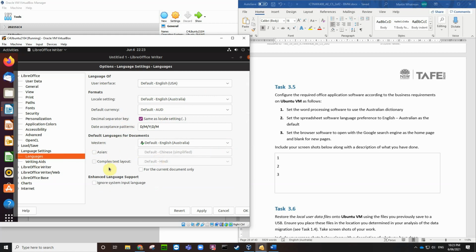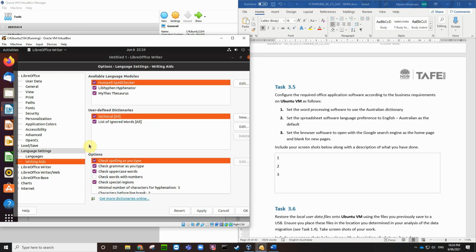So language support, writing aids, have we got the dictionary? Okay. Language module, user defined dictionaries, options.